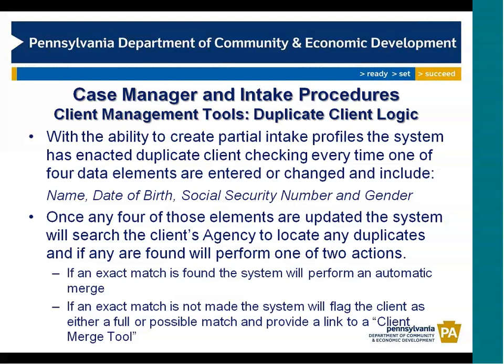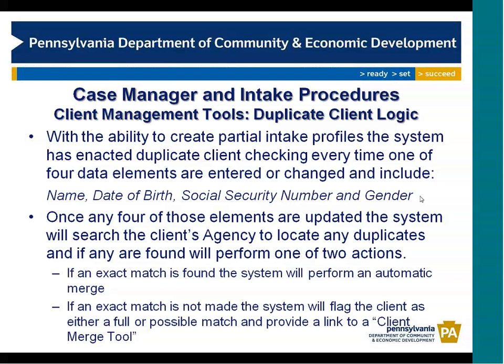That's why we ask that you enter as much information as you have so we can catch it. But we enter a supplemental collection so that any time on a client profile, if a name, date of birth, social security number, or gender is either entered or changed, the system is going to go throughout your agency and try to locate a duplicate client with the same information. Now, if it doesn't find any, you're fine. You move on. You won't even know about it.